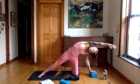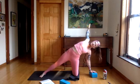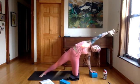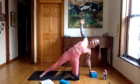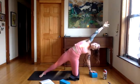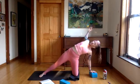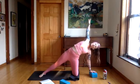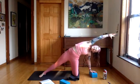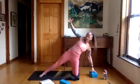And we're about to flow between this shape and the first stretch, bringing a little bit of activation to the core, some strengthening for the obliques. And know that this movement could be really small, especially if it feels challenging to you today. So challenge yourself, but know that there are no rules. You can take it as easy as you want. So as you breathe in, use all the core strength you can muster.